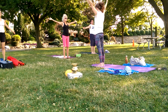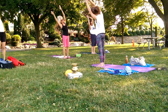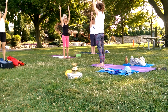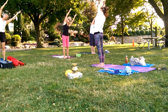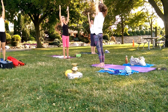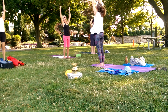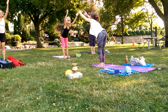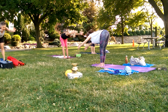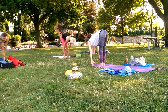Look forward and lean to your right. Inhale to center. Exhale, left. Inhale, back up, reach up, look up. Take the back bend as you exhale. Inhale, come all the way up. This time, reach forward and fold all the way down. Inhale, look forward and lengthen.